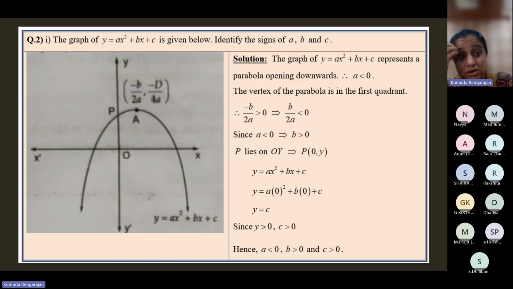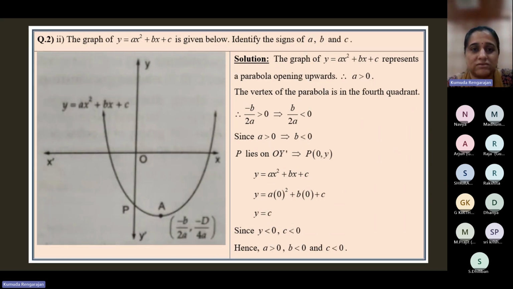Now that you know how we determine the signs, I can also do it faster. I'm only scared if it will be effective or not. Maybe I'll just do this one, and the others I'll just share the images. Go through that. I said I have 6, right? So 1, 2 we'll do now. The remaining 4, all the 6, I'll share on WhatsApp. Revise, and next class just remind me. We'll quickly go through the remaining 4.